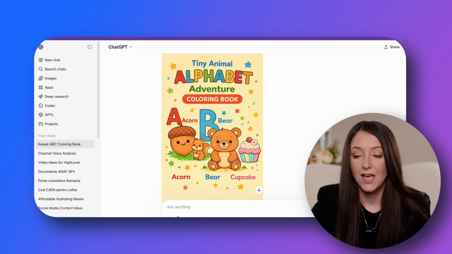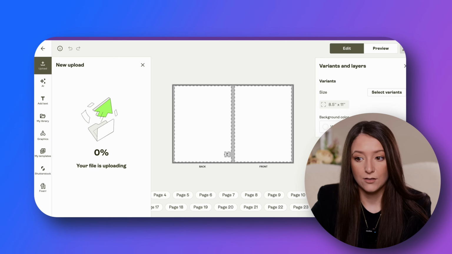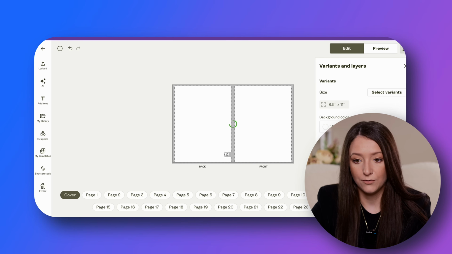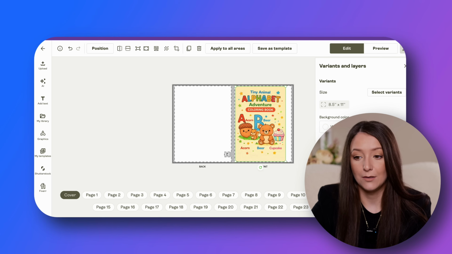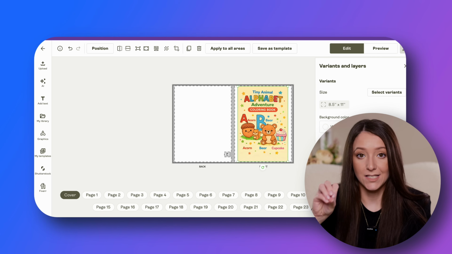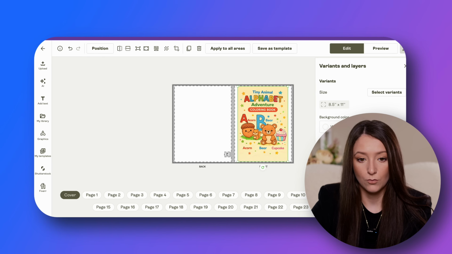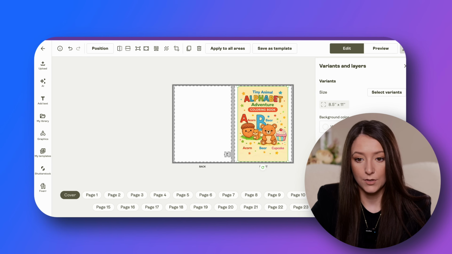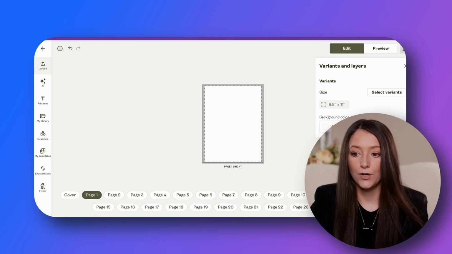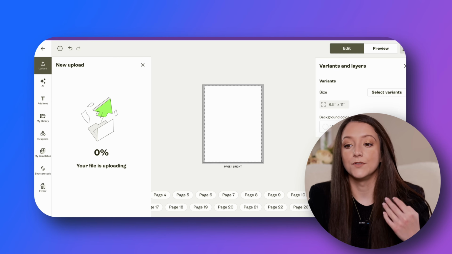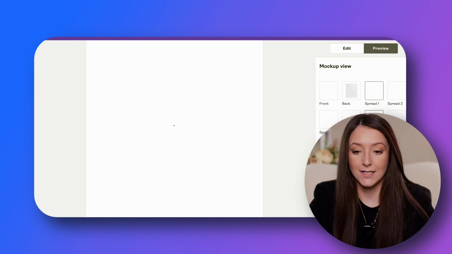It looks really good. And then once you go to Printify, you can add the cover, and we're going to add it on the front. Again, as I said, you can edit this in Canva so you can make it the exact size and expand the image so it looks nice. And then for page 1 or 2, let's say, we're going to add this bear image just so we can see how it looks. And then when you go to preview, you're going to be able to see the front, and it will look a lot better once we expand it in Canva.